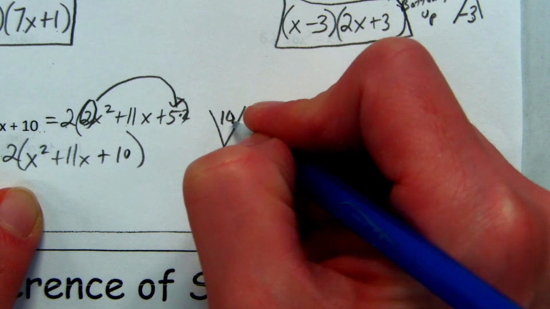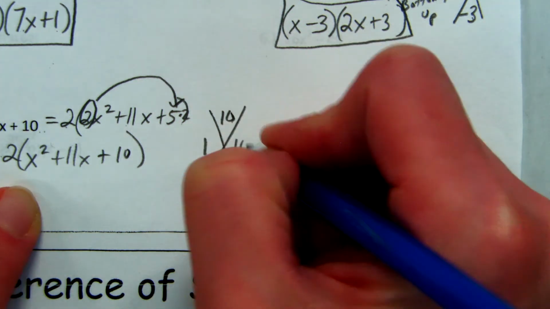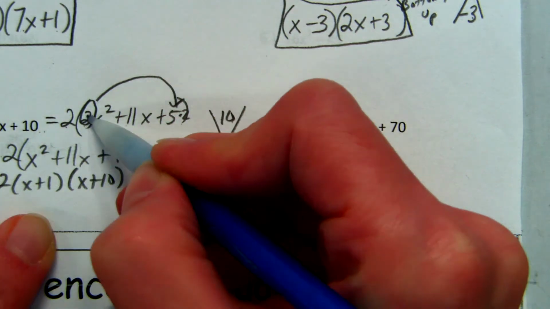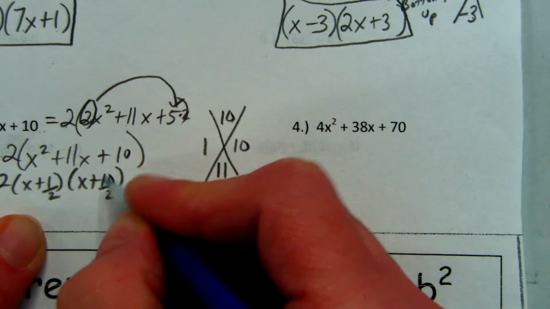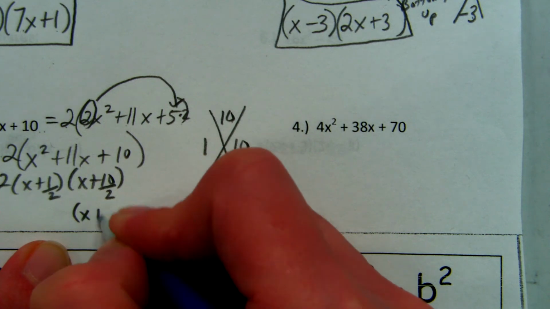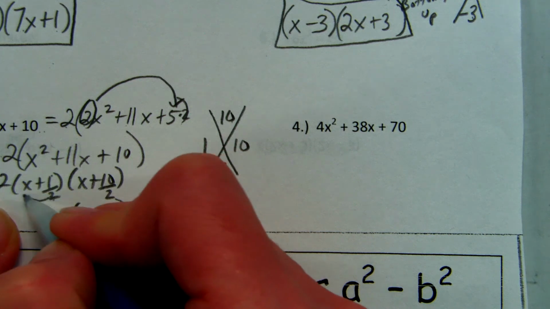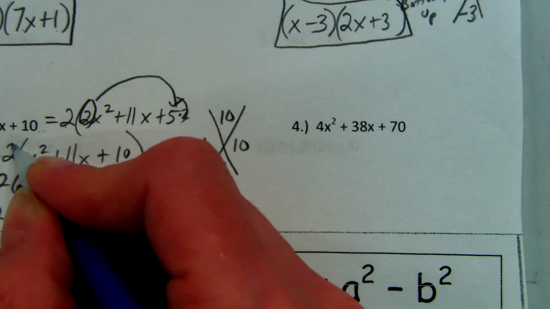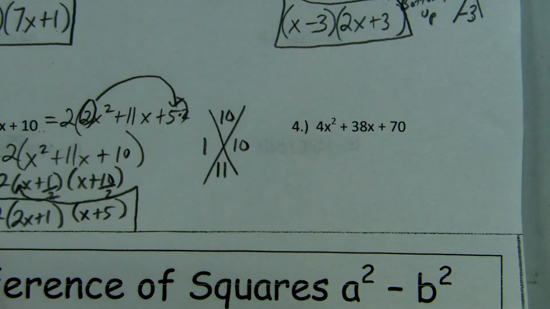We're looking for things that multiply to make 10, that add to make 11. It's 1 and 10. So we factor that, x plus 1 and x plus 10. And we slid this 2 and multiplied it down here, so now I have to go through and divide both of those numbers by 2. So this one's going to become x plus 5, and that stays. This one, the 1/2 can't go any further, so we bottoms up, put the 2 in front of the x, 2x plus 1, and then we still have the 2 that we factored out with the greatest common factor in the beginning. So always take out the greatest common factor first, and then proceed as usual.